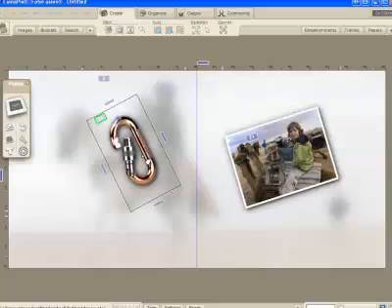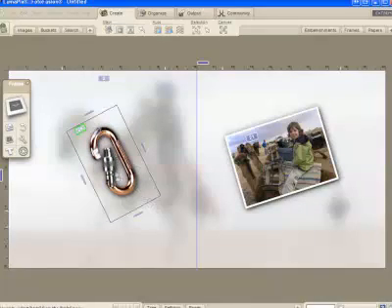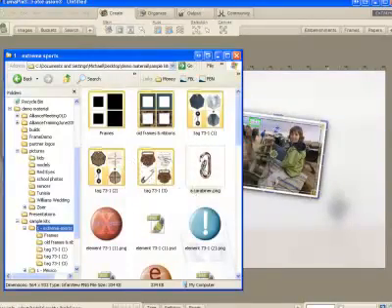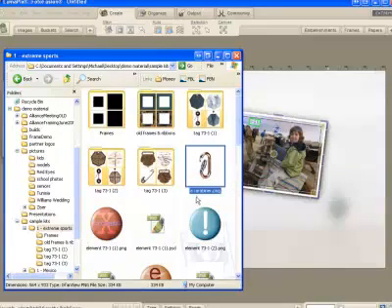When you do this, what you're doing is creating a reference to the original image on your disk. We've got this carabiner and this image which are pointing at these locations on disk. And if I were to delete or move or rename this image, then PhotoFusion would become confused. The next time you ask to render the composition out at high res, PhotoFusion is going to go back and look for this image, and if it doesn't find it, then it's going to complain.